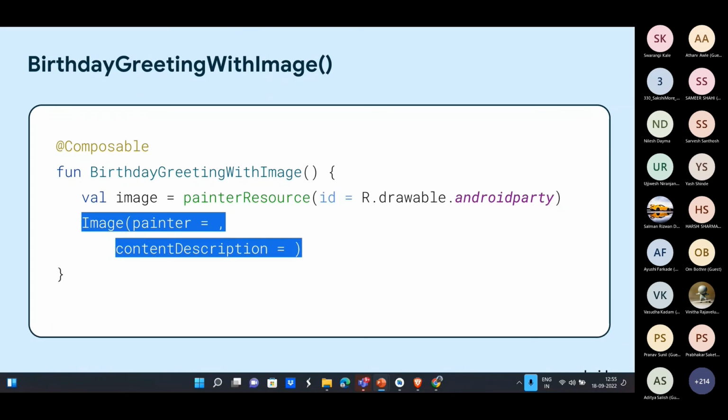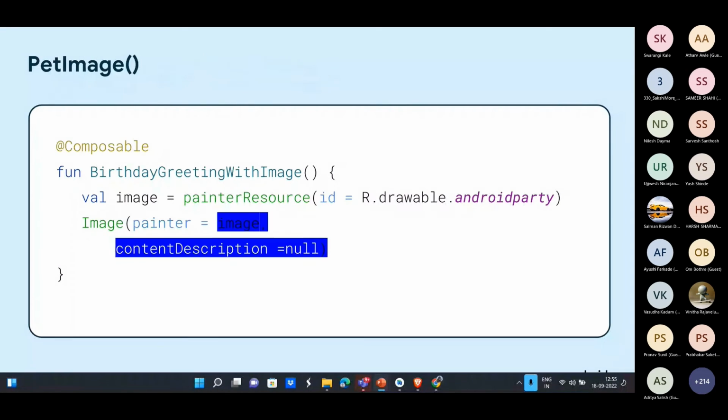Now we have loaded the image, so we just have to place it. We will write Image, bracket, painter is equal to, so what exactly do we want to paint? We have defined the value of image, that is your image of the Android party. So we will just write painter = image, and it will load the image that we have posted.